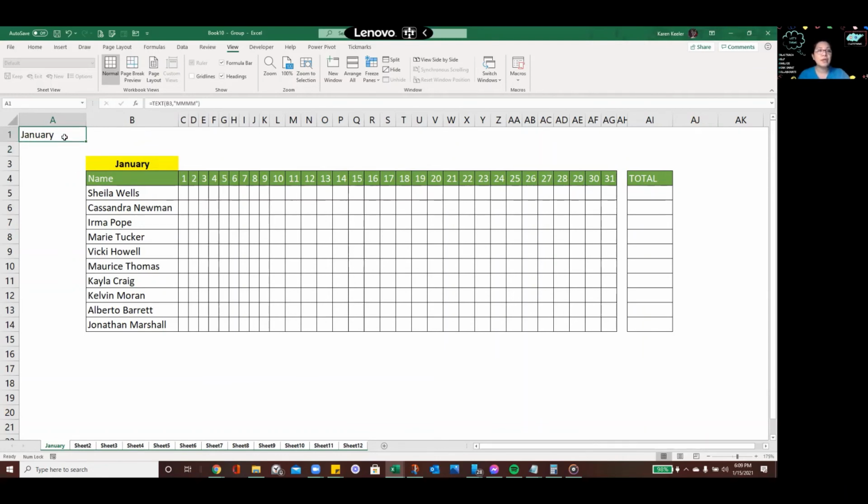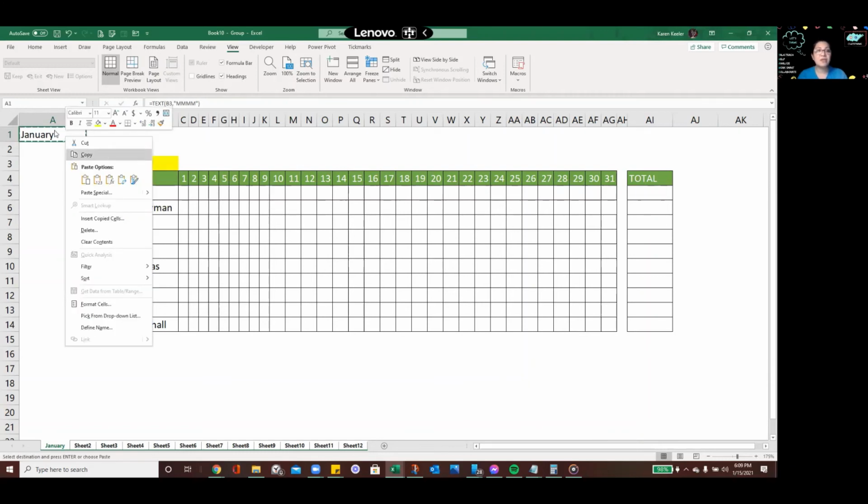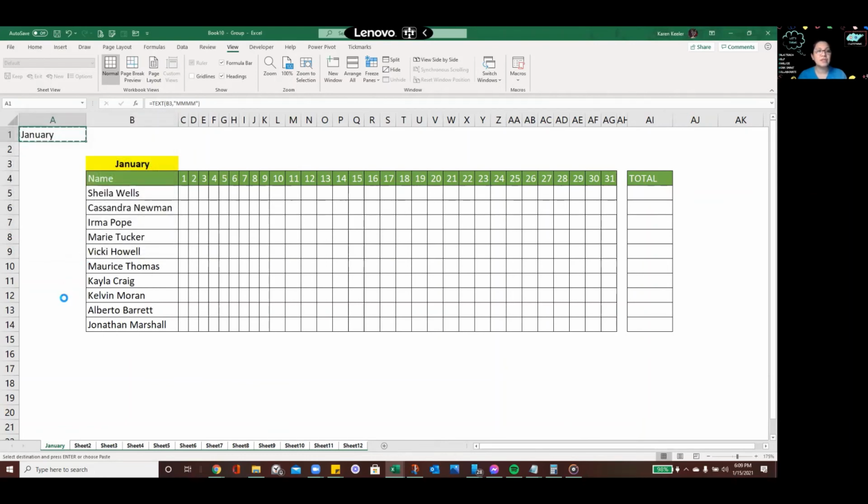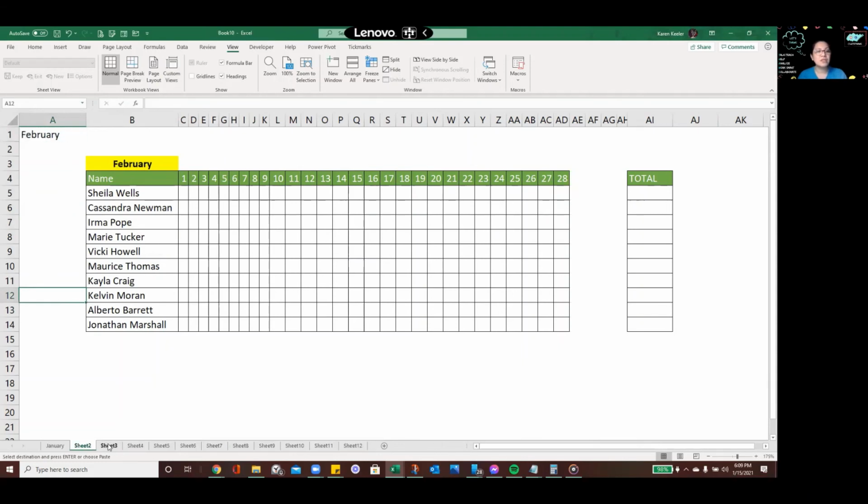Now, this is where we will copy and then paste it as values because this is already in a text format. So just use Paste Special and then choose Values and then click on OK. All right, so if you go now to the succeeding sheets, you will already have the names, the months spelled out in a text format. All right, so that's where we will be.